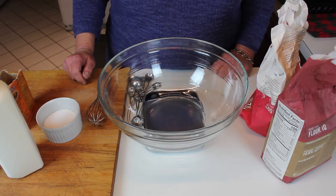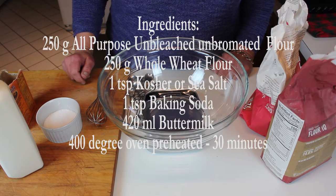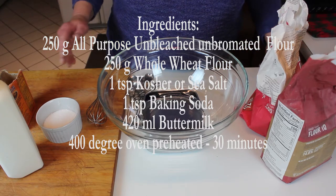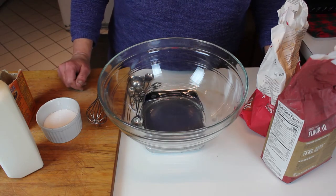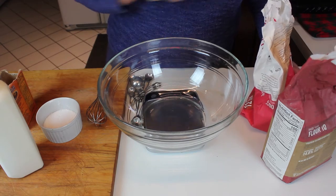A jig's dinner on St. Patrick's Day definitely calls for some Irish soda bread, and it's so easy you won't believe it. Couple ingredients, stir it, put it in a 400-degree oven for about a half hour, and you have bread. This is in the quick bread category, so let me show you how I do it.